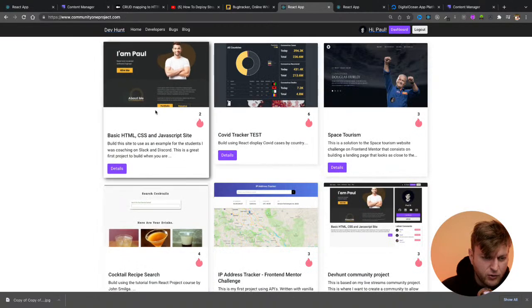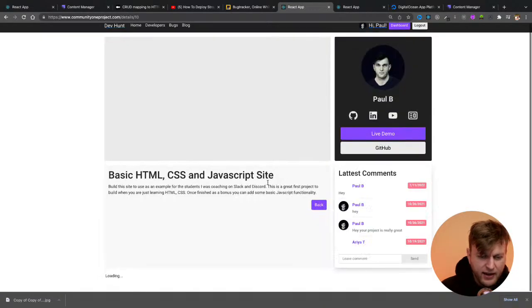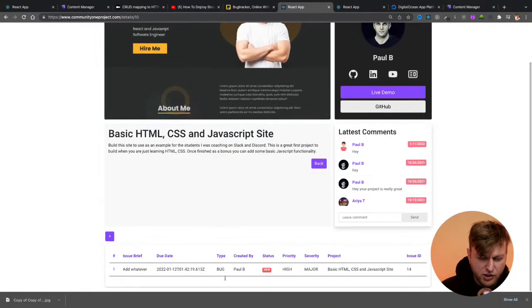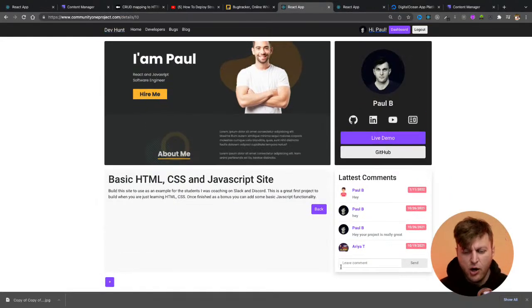And so if I go to a particular project, we're able to leave messages here, we're able to see the bugs that this application has. So I took a break on this one. I'll come back to this one at some point. But again, this is in Strapi 3. Instead of building the same thing in Strapi 4, I decided to build something new.